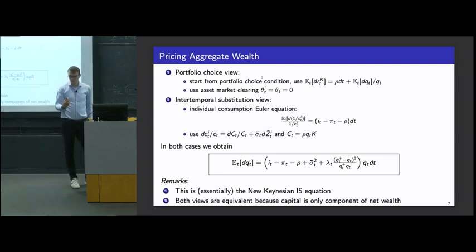Let's do intertemporal substitution. Intertemporal substitution, consumption savings behavior, is guided by what's called the consumption-Euler equation, which says the expected growth rate of your marginal consumption utility is equal to the risk-free interest rate minus your time preference. If you do that, and you do a little bit of algebra, well, first of all, individual consumption growth is equal to aggregate consumption growth plus some idiosyncratic risk. Then you apply Ito to this term to convert consumption growth into marginal utility growth. And then in the end, you use that aggregate consumption and the capital price are related one-to-one to transform it into an equation for the capital price, because I want to do asset pricing instead of consumption quantities, which we would usually do in a New Keynesian model. And then you get to the same equation.